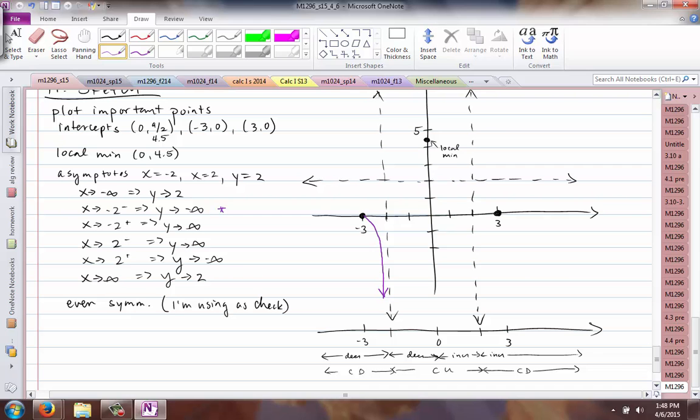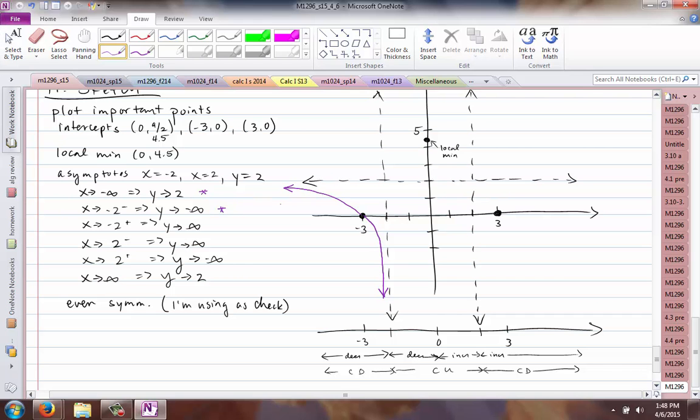Now maybe I want to go back and see what was going on before x equals -3. So as we continue to decrease, we continue to be concave down. And then the limit as x goes to -infinity is y equals 2. So I'll put a star next to that. Connecting that and putting that all together would be something like this. That all jives.